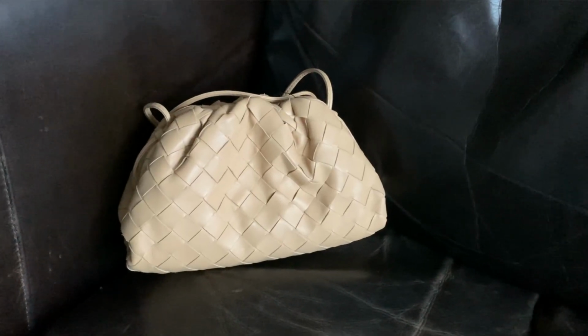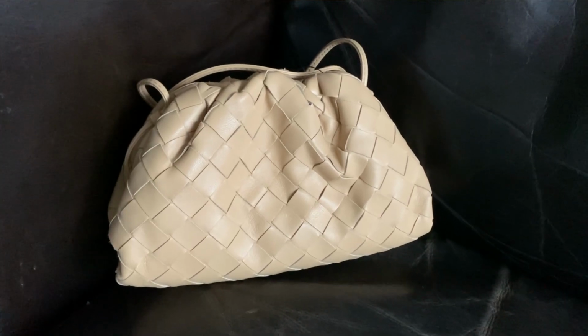I never did, and whether or not it's Bottega and some of their bags are hyped or not trendy, to me, it's more about what fits for my lifestyle, my aesthetic, and I'm excited because this is a beautiful handbag. I think I'm going to use this all year round, especially when my husband and I go to dinner. I really don't carry a whole lot in my handbags, especially if I go out to dinner. We're talking lipstick, a card holder, my phone, and for the most part, that's pretty much it. I've really learned to downsize over the past 2 years. So I think this is perfect.